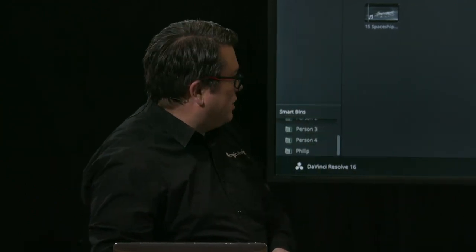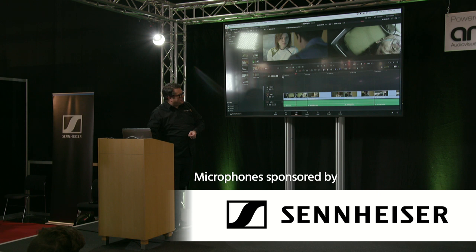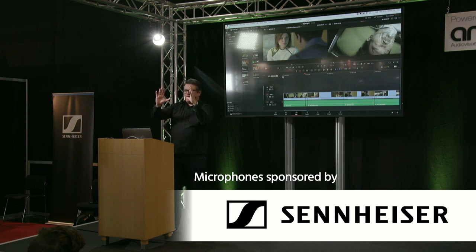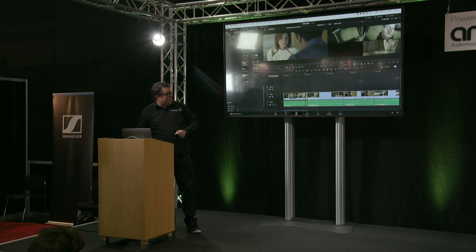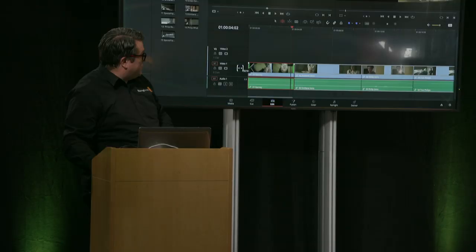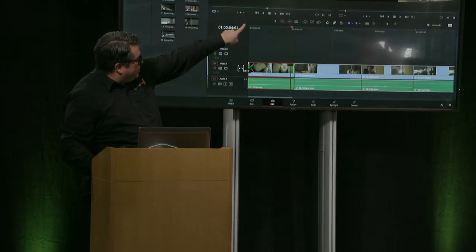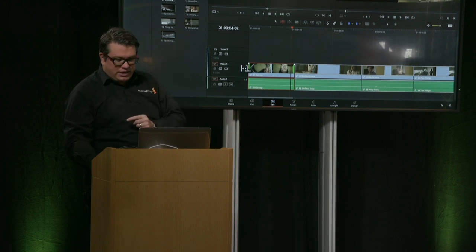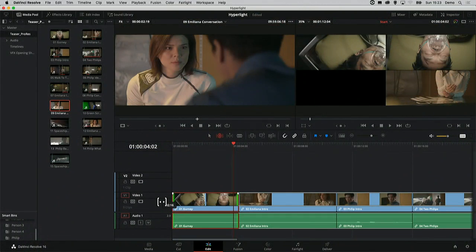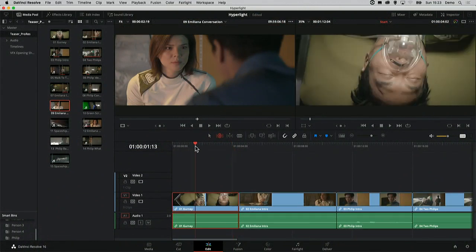For example, if I look at this first shot here, it's okay, but I'd prefer the camera to actually come to rest on my character because we're introducing him at this point. So with the trim tool, I can just click and drag, and as you can see, I can slip the material. In my timeline viewer, the top two windows give me the in and out point together, so I've got a live preview of where my clip is going to start and finish.